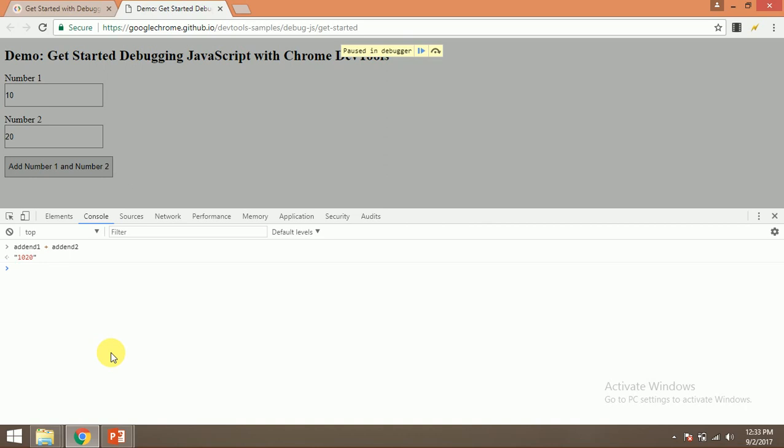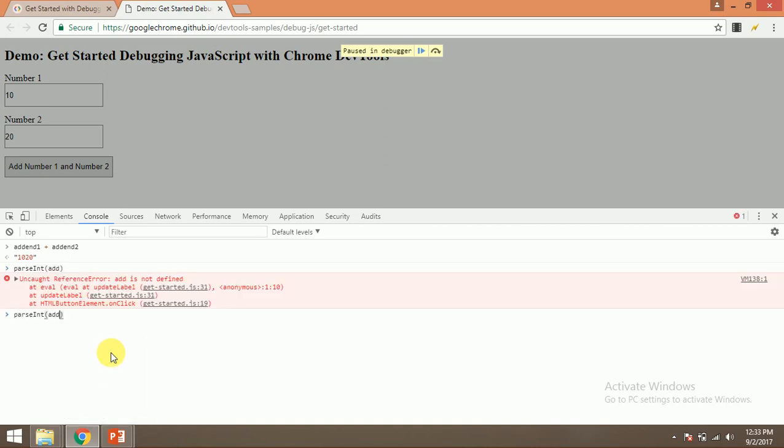So what we need to do is apply parseInt to it, so it will convert into a number.